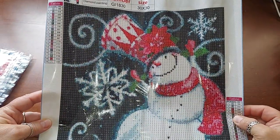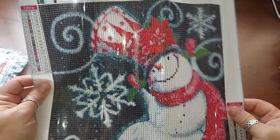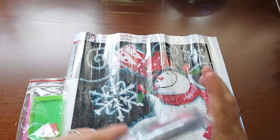And this one is all 19 colors. They're all letters. Every single one of them is letters. And also you can see the drill field is really nice. The canvas is really glittery. Really nice and glittery. Okay.